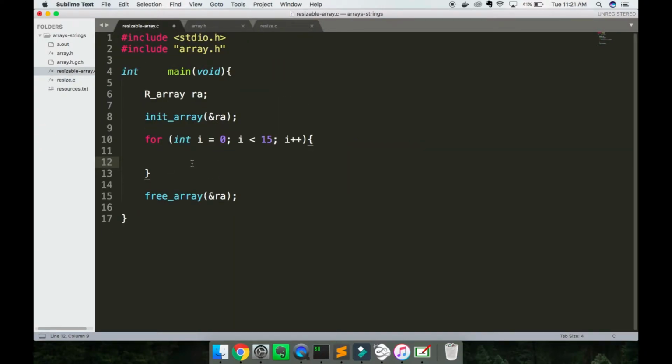So what we can do is do the for loop, and for each iteration we'll append array, and we'll pass in the address of RA, and we'll just say a value of 30, something, doesn't matter. So what this will do is go through this for loop 15 times, and each time we're going to append to the array that we have.